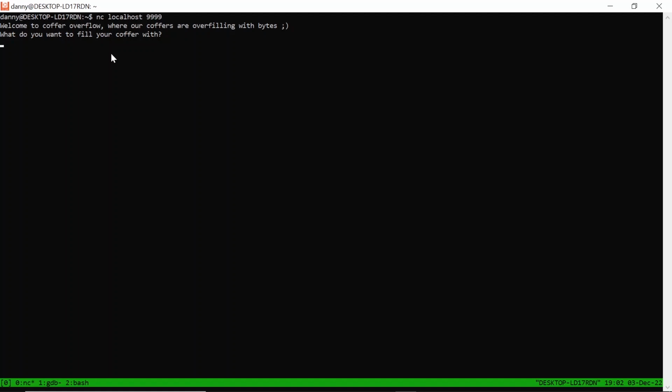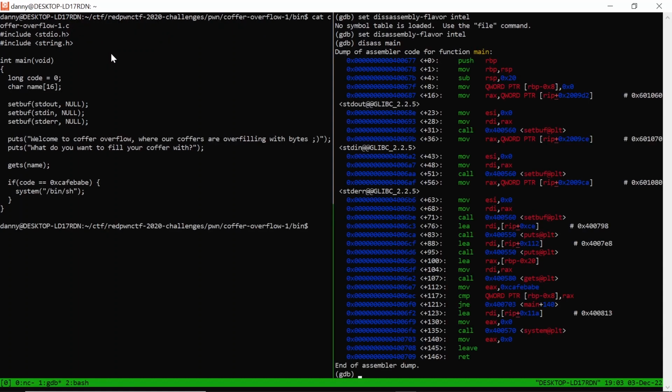So we already have an idea of how the code would look, but before we go any further, we might want to check the source code to see what's provided for us. I already have it set up here. I have the source code right here. It looks similar to 0, and on my right side I have the assembly code.